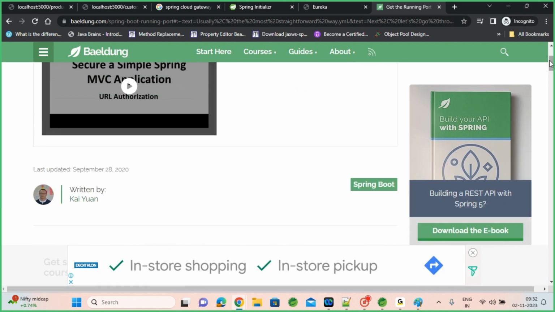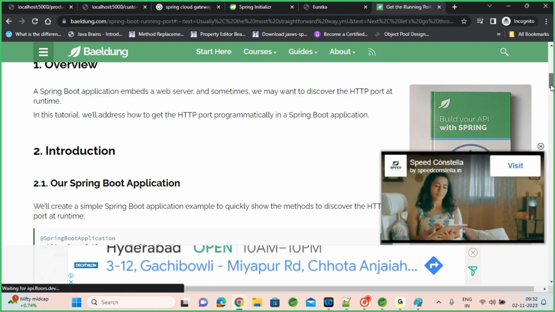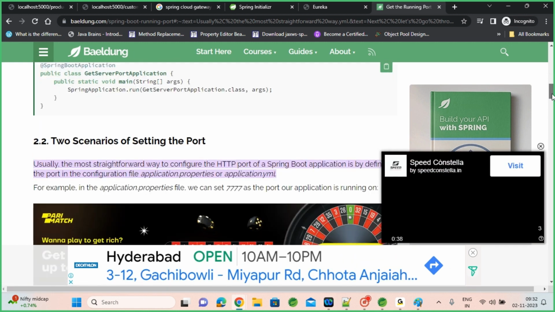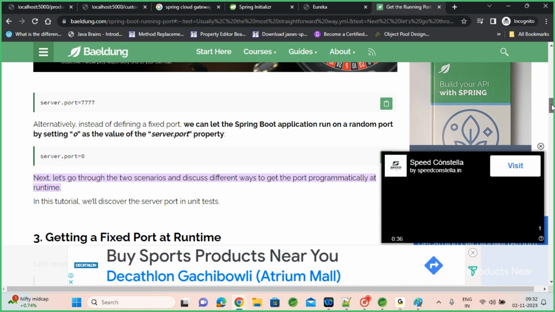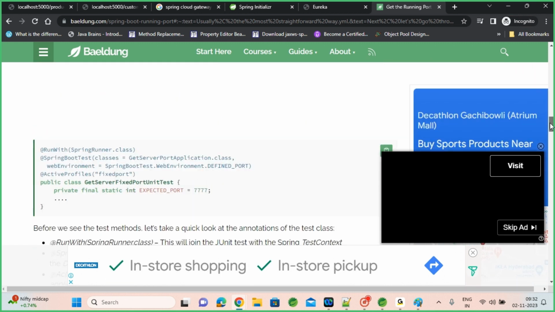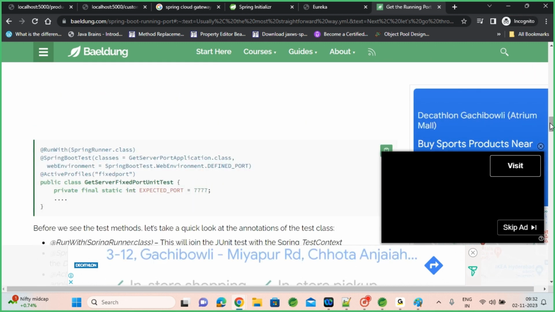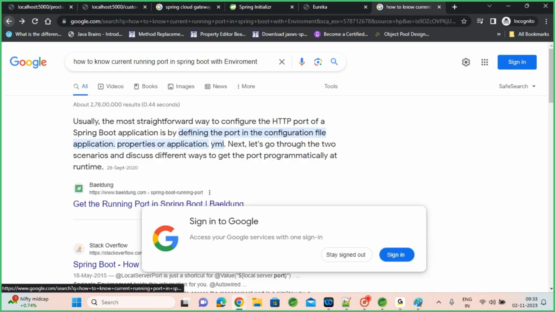I just want to show you which port is picking dynamically. For now, it is picking them, but you don't know which one is. Stack Overflow.